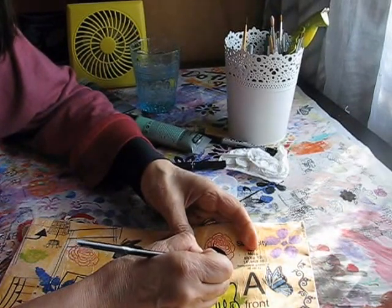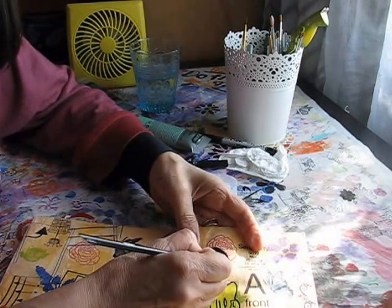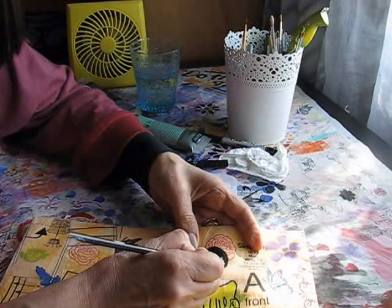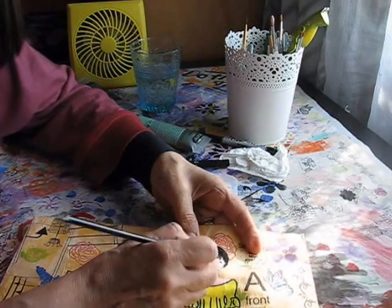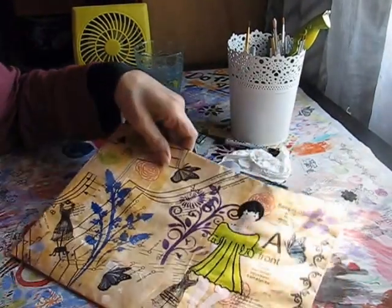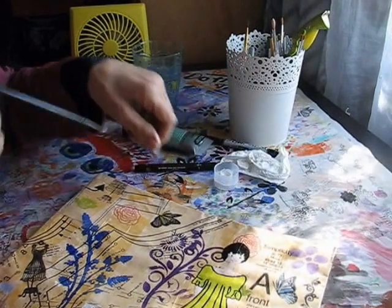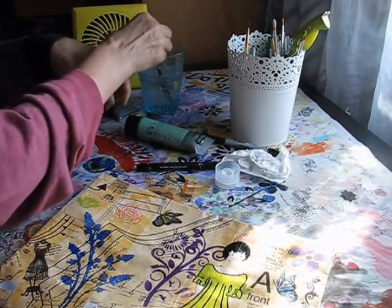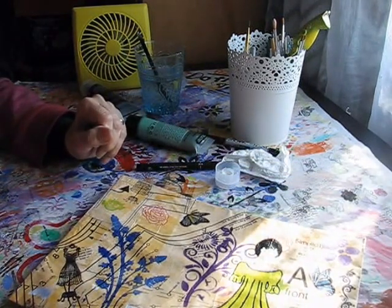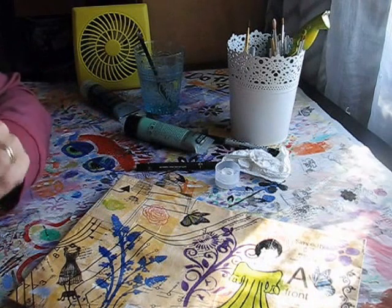But it's nice for me anyway to watch the process of someone doing things like that, and to know that I'm no different to them — you go through different phases where something looks really shocking and you're not happy with it, and then as you keep going you manage to fix it up, or not. It's good seeing someone's process, warts and all. Like I said before, I don't have anything to teach you because I'm still learning myself, and in a lot of cases I probably do things entirely wrong according to the proper way to do it.